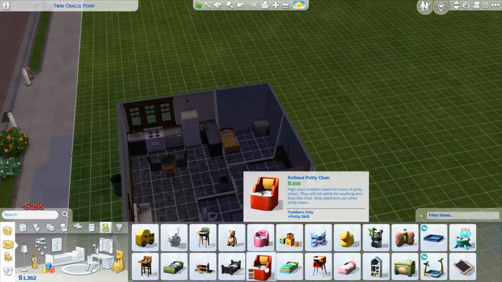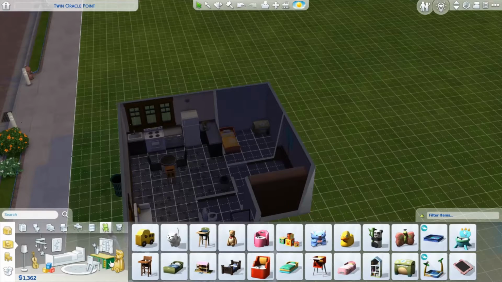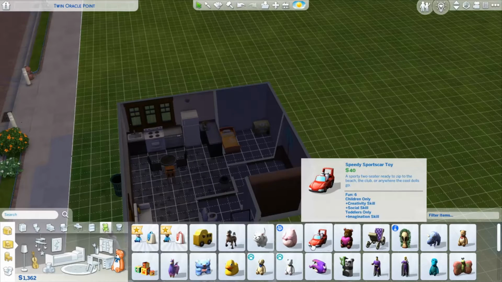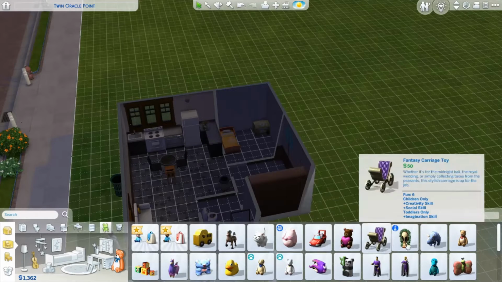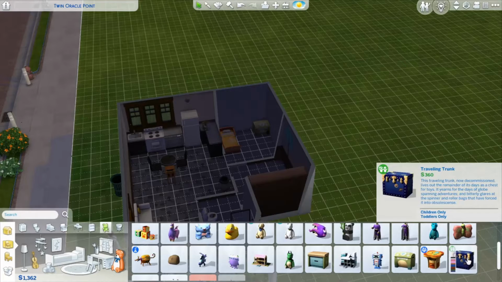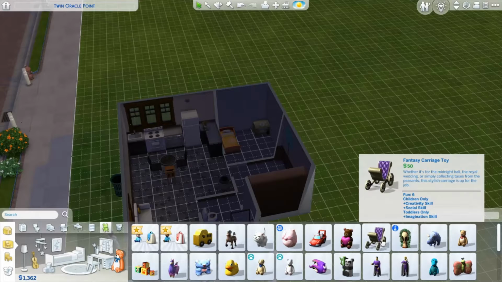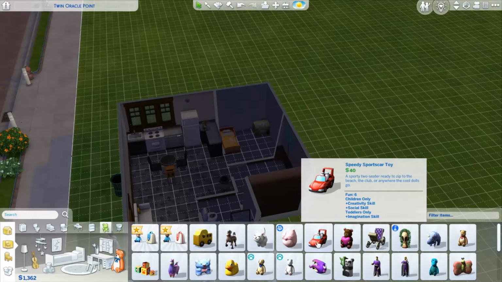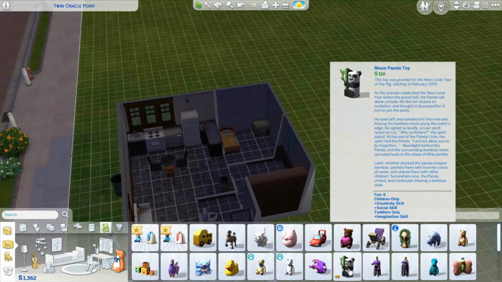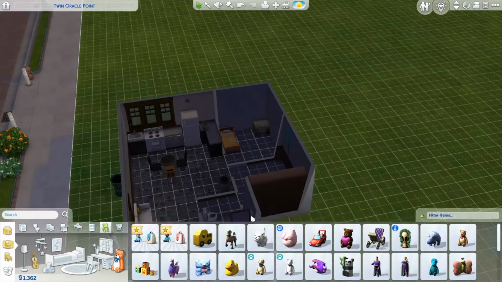And then... what are these? Okay, got you. That does not look like an owl. I don't know what that's supposed to be, but it does not look like an owl. Oh, those are toys that can go in the toy box. We'll just leave that then.